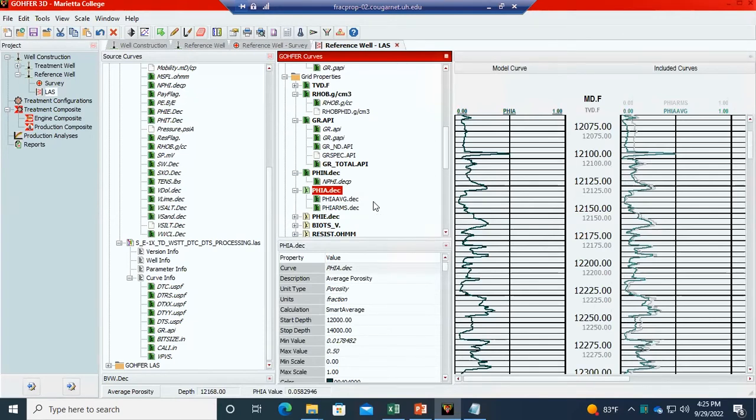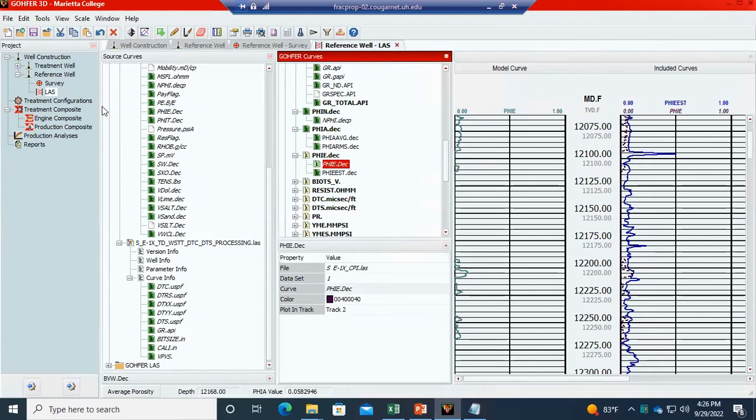Average porosity is a calculated value inside GOHFER with different methods, root mean square or arithmetic mean, and this is the approach for average porosity in GOHFER. The effective porosity is estimated by GOHFER, but it can also be imported from the well logging data.